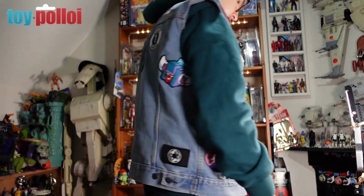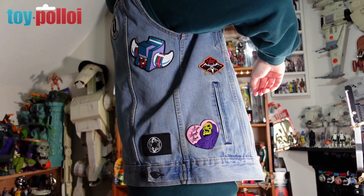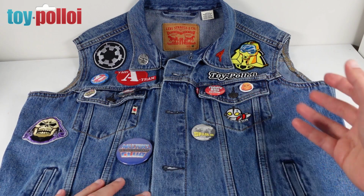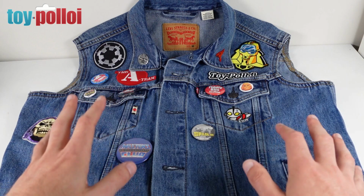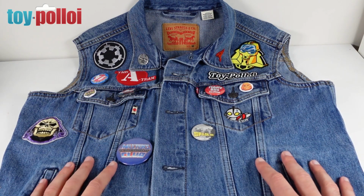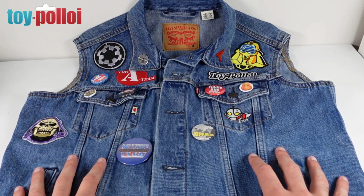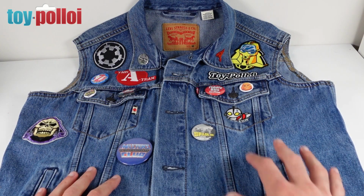A lot of these patches are easy to get. If you just go onto eBay, there are people making new patches for most things, so you can get them really quite cheaply. And then the other stuff, the vintage things, as I say, people have given them to me, or again, I've just been buying them as I see them. Again, eBay is a very good place to find those, and you'll also find them at flea markets and toy fairs. So if you want to make your own, just start up a little bag of cool bits, and once you've got a reasonable amount, get yourself a jacket, start sewing, and you'll have something that looks this nice.